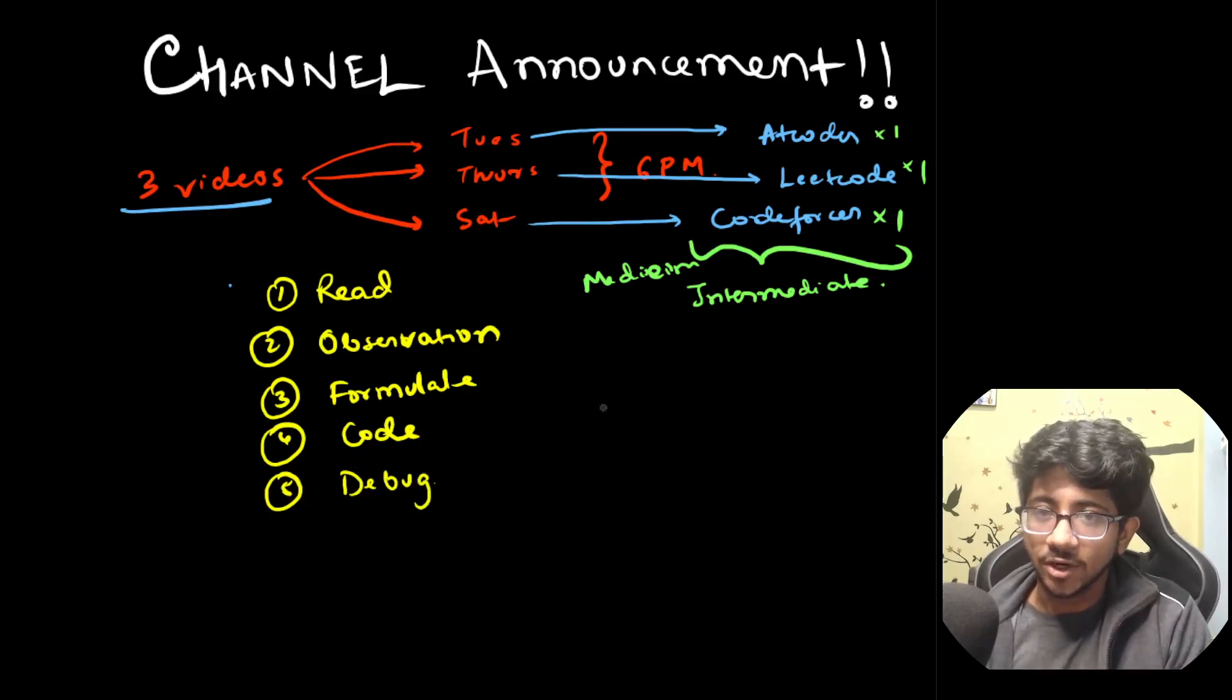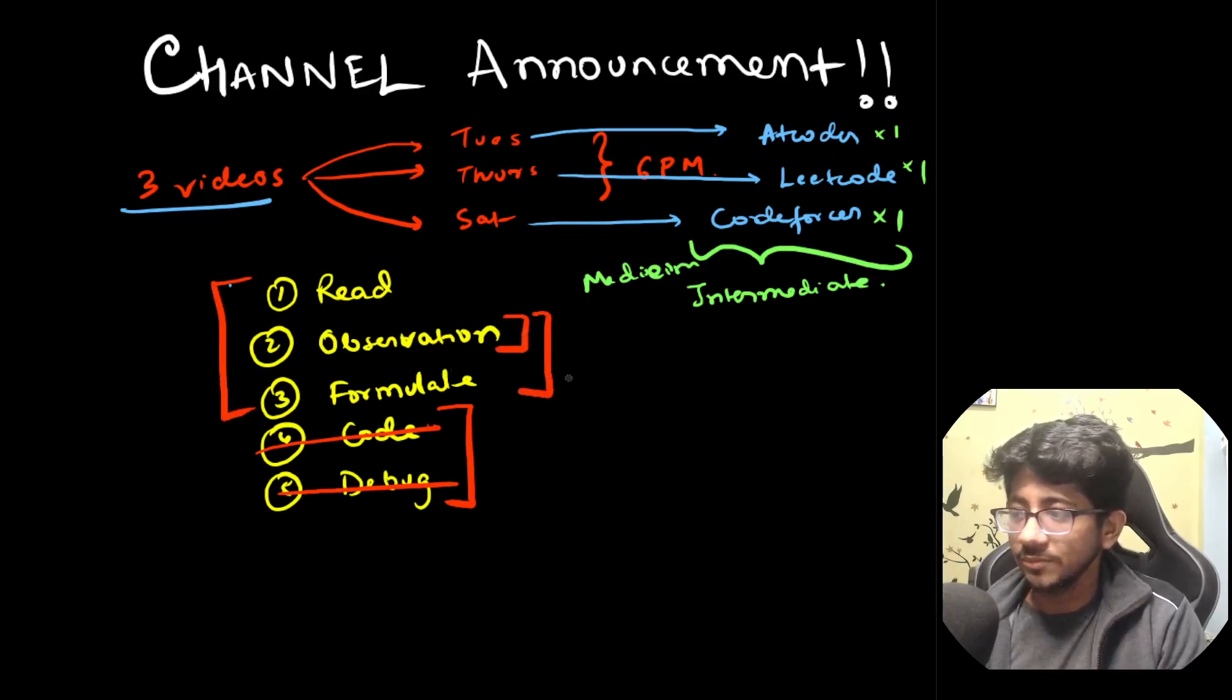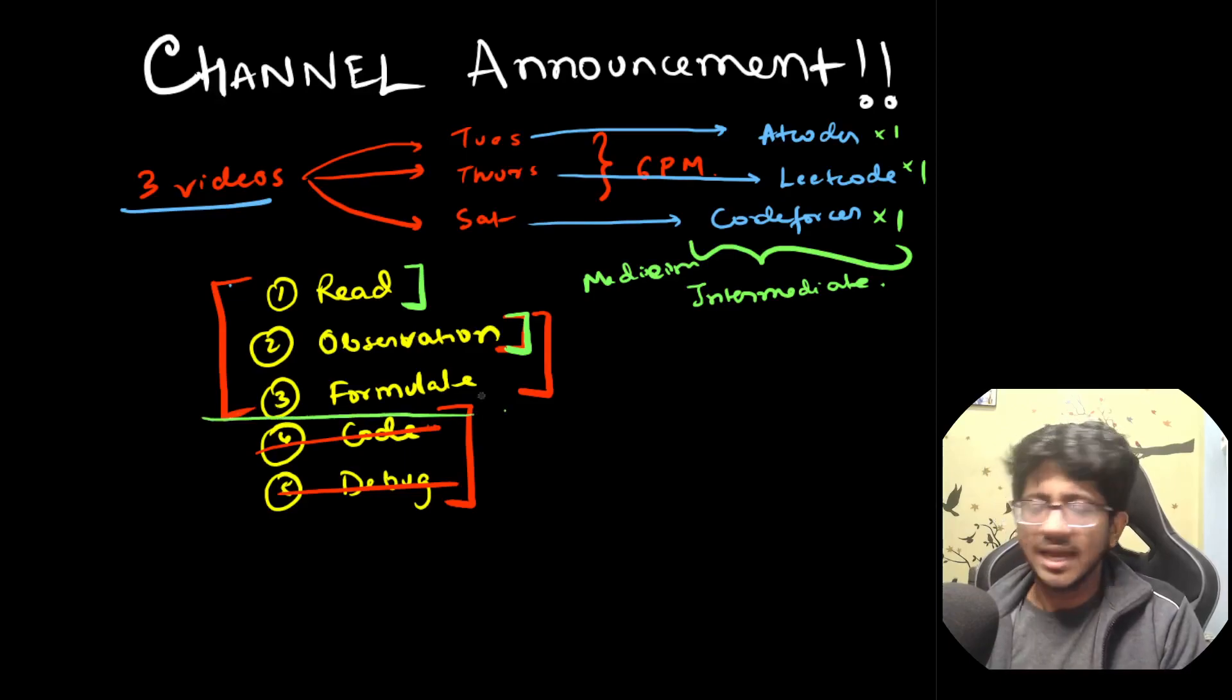Now, since we are making these videos for questions that are already done, I'm going to be omitting these two processes of the whole flow. So I'm not going to be coding the solutions or showing you how to debug the questions. Instead, I'm going to be focusing on these three phases because I feel a lot of problem solving is actually learned at these two places. And I'm going to explain how to look at different observations, have a look at creating different observations and how to formulate things so that you can write codes neatly. And then we're going to stop. You can have a look at any submitted code and can get through the implementation if you're finding it difficult, but this is what we're going to be focusing on in the videos.